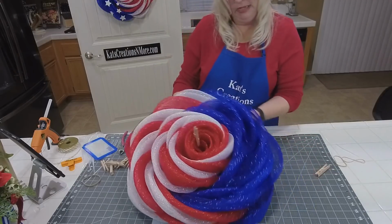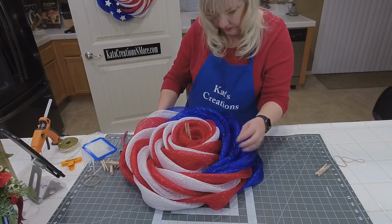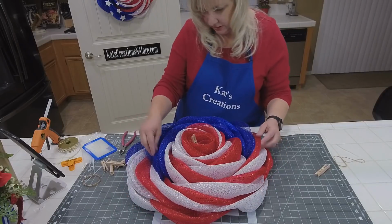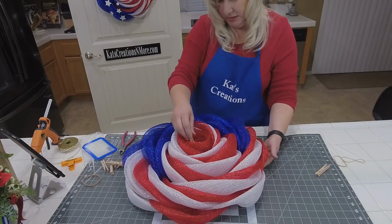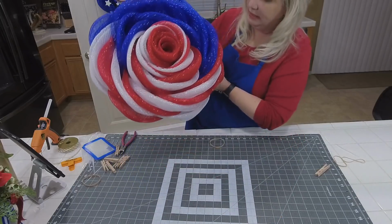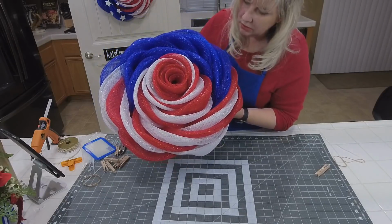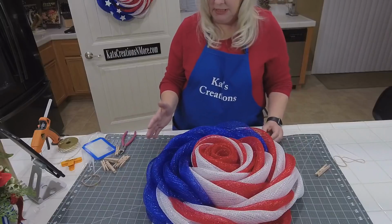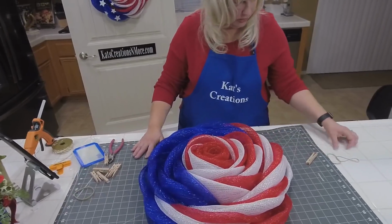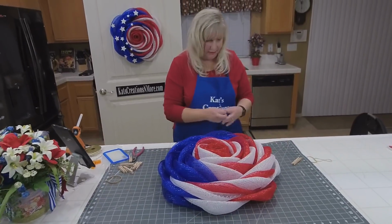Okay. Any of the pieces that are trying to come up, those little ends, you just kind of have to push them back down. But now I can pull this out and you can kind of see the way that this one is geared to go. Yeah. So you have an option: you don't have to add the stars. You can just leave it this way. It would be a totally gorgeous wreath on its own.